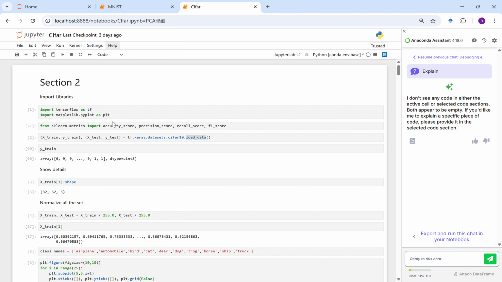The next section is about classifying the CIFAR10 image dataset. The first thing is to import necessary libraries like TensorFlow and sklearn, very useful for machine learning, and load the data from the dataset, named x_train, y_train, x_test, y_test, and we can view the details here.